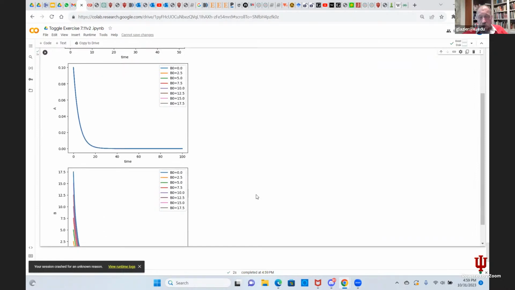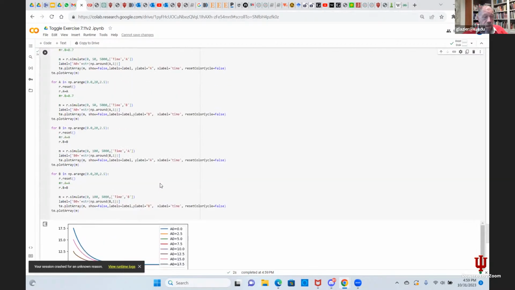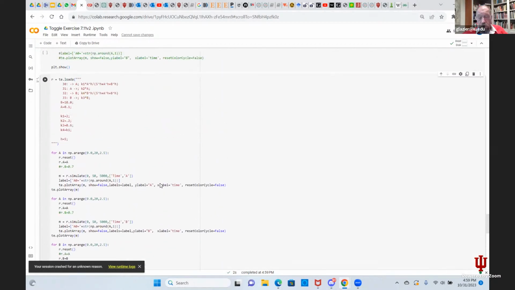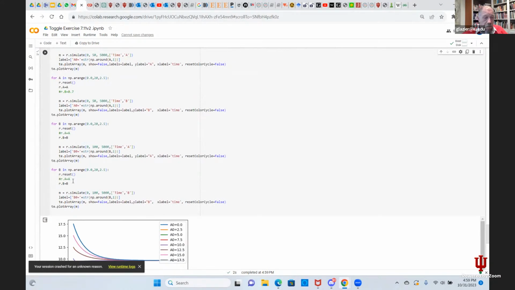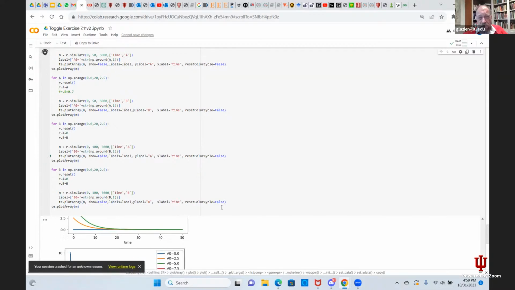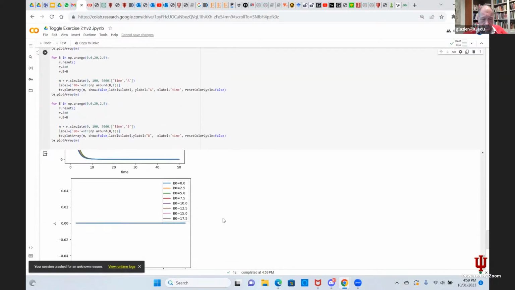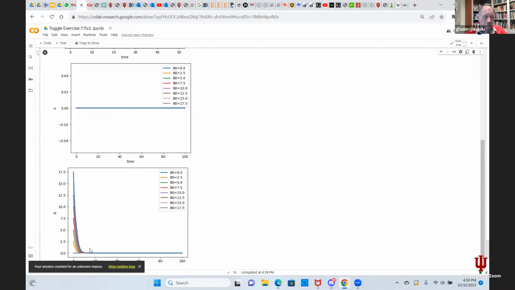So now why don't we try starting with a different initial value of A? Why don't you overwrite the value of A inside your loop? Why don't you set r.A equal to 0, for example, there. No, inside the loop there, just in the last one. Okay, I'll do them both. Okay, let's see what happens. Does it make any difference? It still drops to 0. A starts at 0 and stays 0.